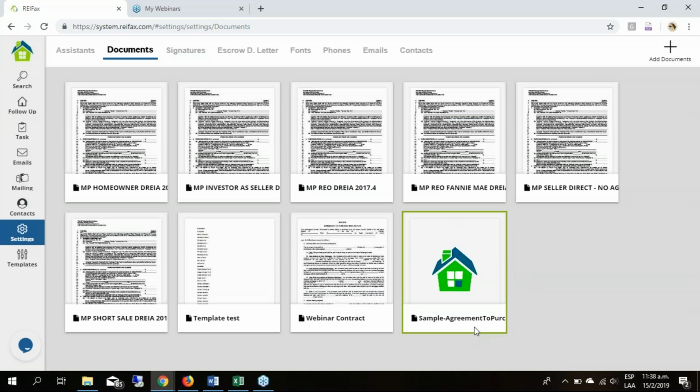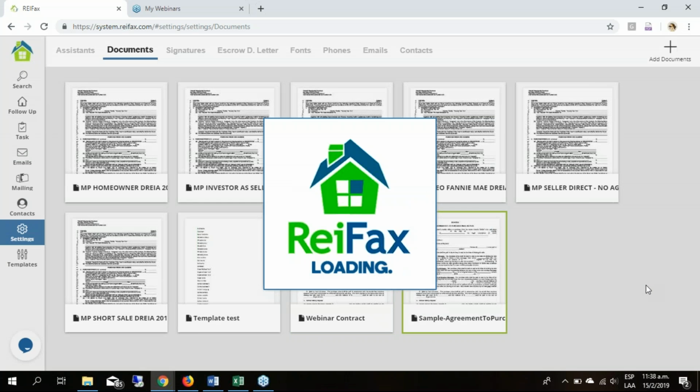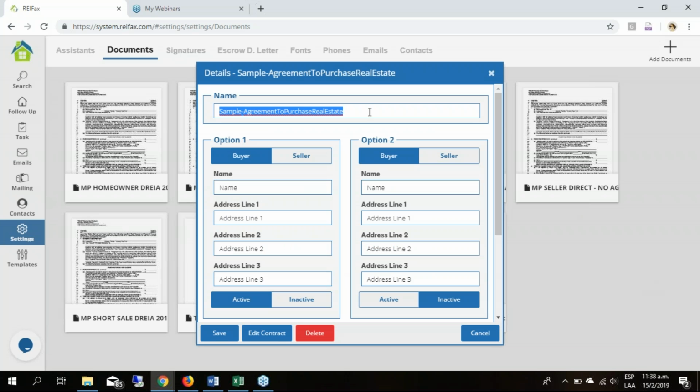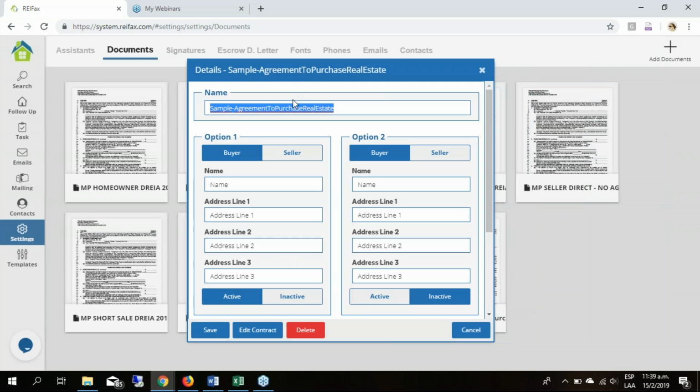And here it is. Same contract. I'll click on it. And webinar contract 2, let's say.